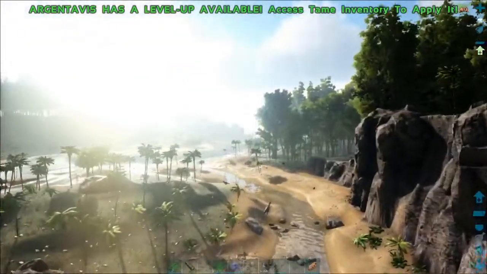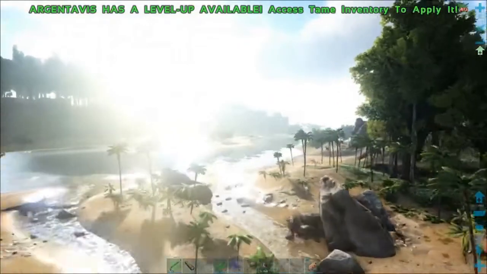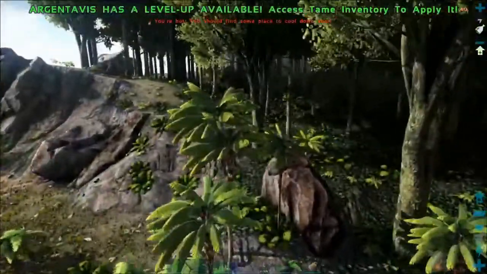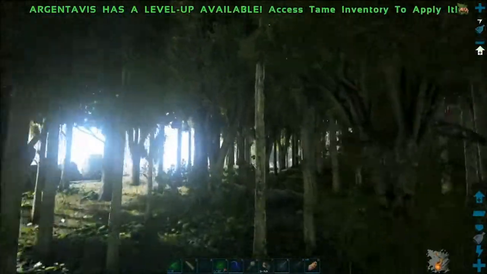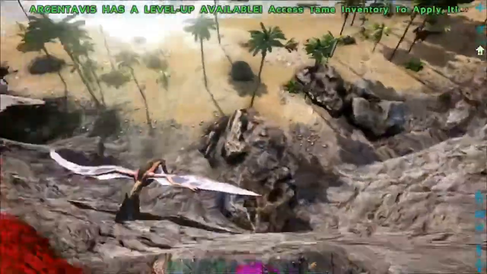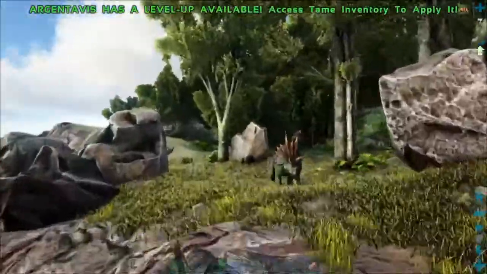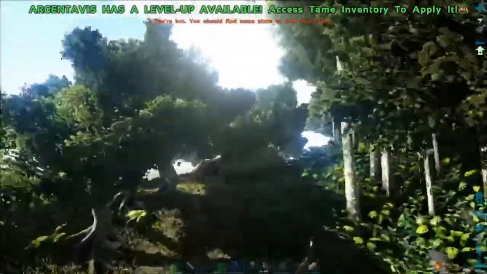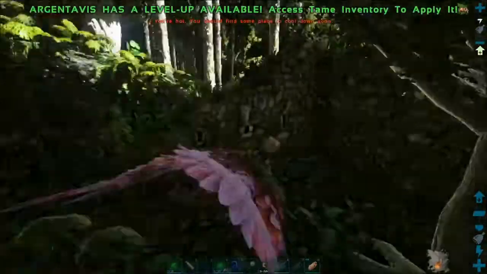There should be one over here. There's usually one that spawns right in this area. Damn. Dilos are little shits. Explore note, bam.